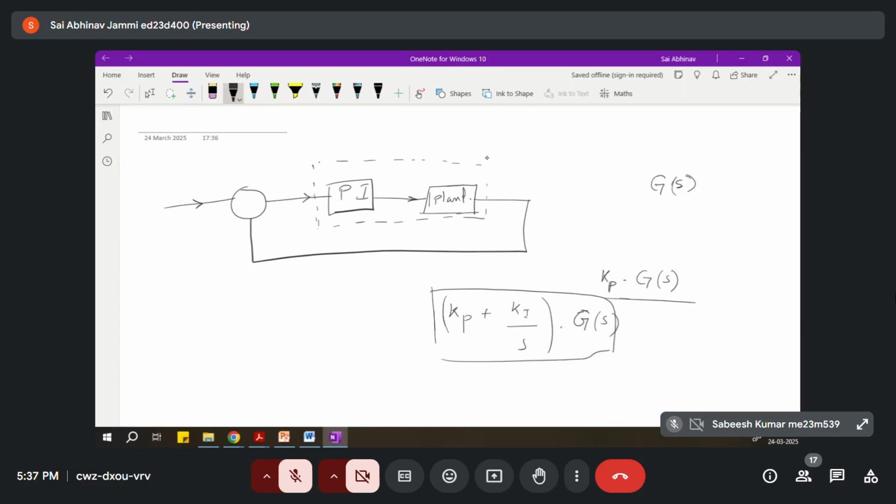So this will be my combined transfer function once I have the PI controller. Now, designing a controller means what? I want to essentially find Ki and Kp.